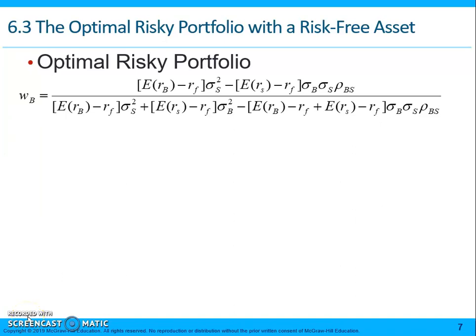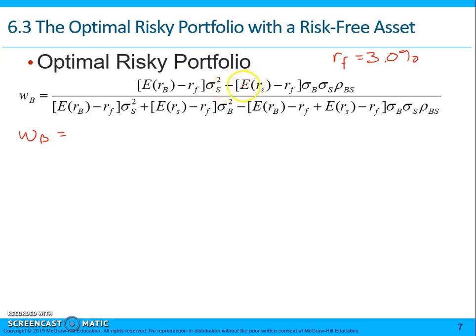So now that we've gone through all these calculations, we can calculate our optimal risky portfolio. The one thing we do need to do here is make an assumption for the risk-free rate. We'll use a risk-free rate of 3%, which is the same number that they used in the slides. So the weight in bonds is simply the market risk premium for bonds, that's expected return on bonds, minus the risk-free rate, multiplied by the variance for stocks.